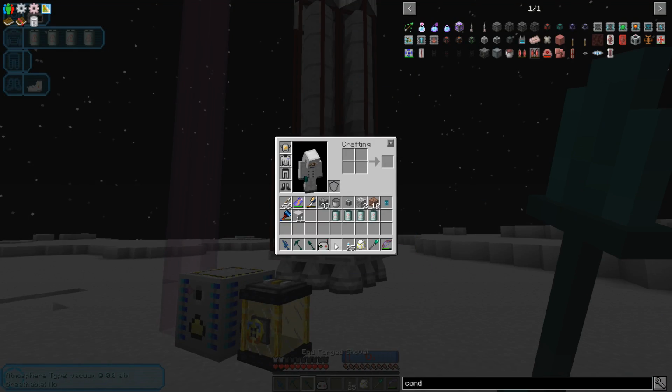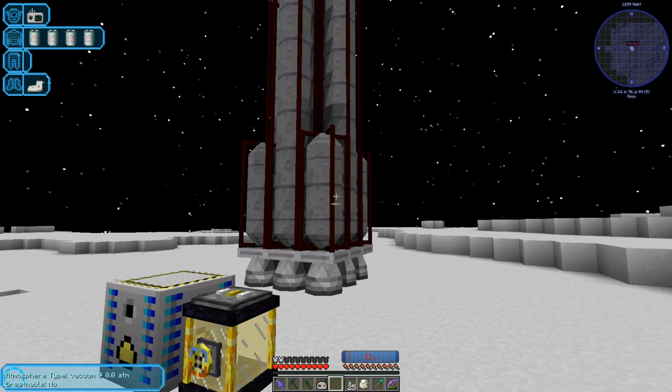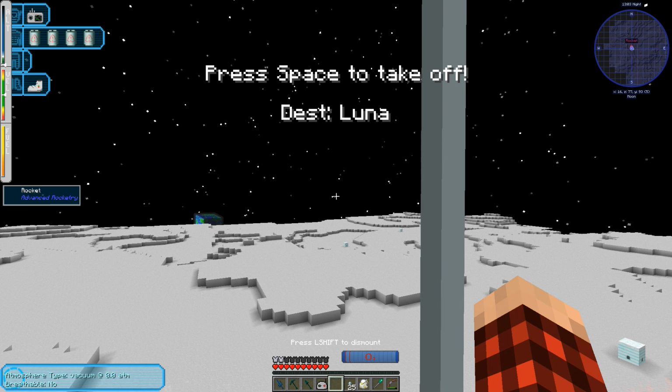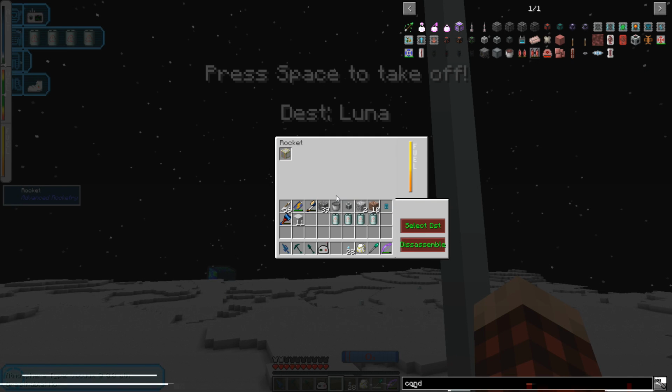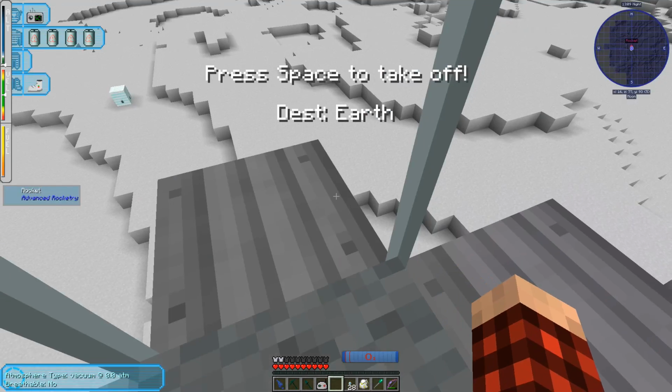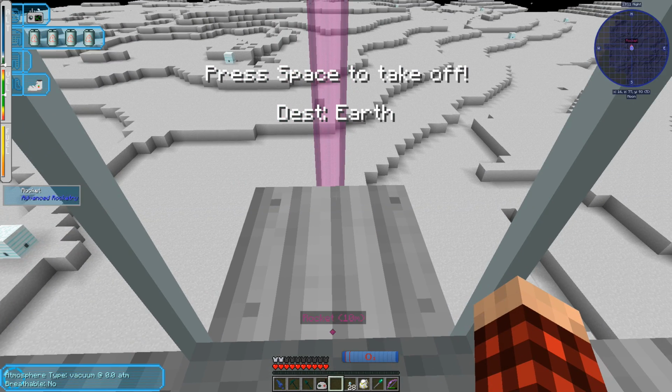Let's get in our rocket. We'll bring some of this moon stuff back with us. Why not? That's kind of cool. We'll have proof that we've been to the moon, so we should be able to get in here. Yeah. Okay, we're going to hit 1, and we're going to change the destination to Earth. Select. Right? Okay. Oh, wait a minute.